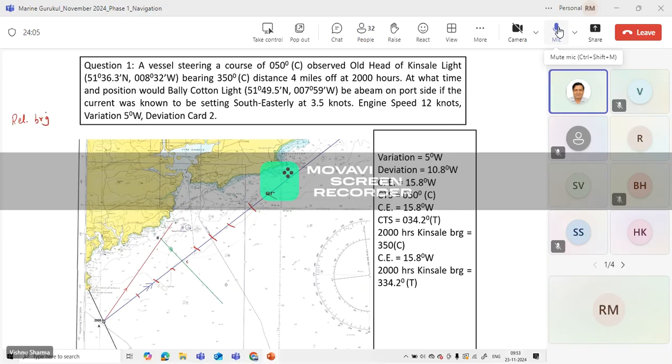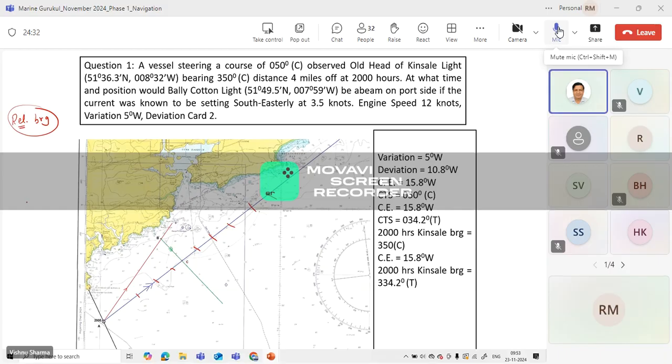Now, when we were doing bearings, I told you that I will introduce the concept of relative bearing at a later time, and the time has come now. Guys, when you say our object is right ahead of me, right behind me, on my beam port side or starboard side, or 2 points on starboard bow or 30 degrees on port bow, these are all called relative bearings. Why? Because they are given with respect to ship's head.